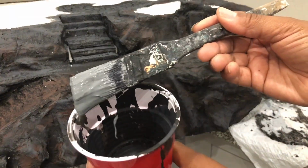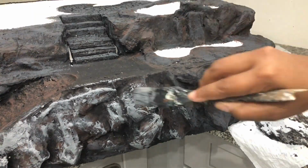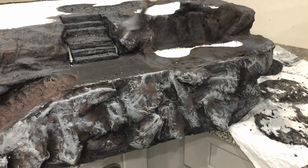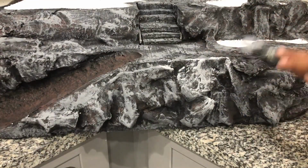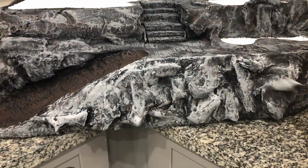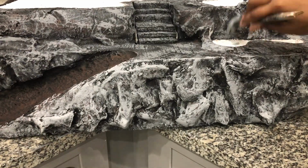I added more white paint to the darker color of gray that I had previously mixed, and I am going to apply this in the exact same way that I did the first few layers. I have mixed my final layer of gray paint by just adding more white to the previous mix, and I am going to also apply this one in the exact same way.